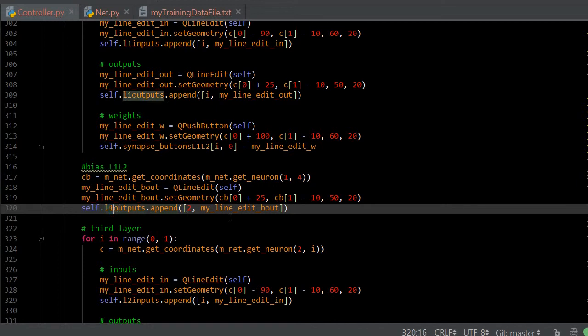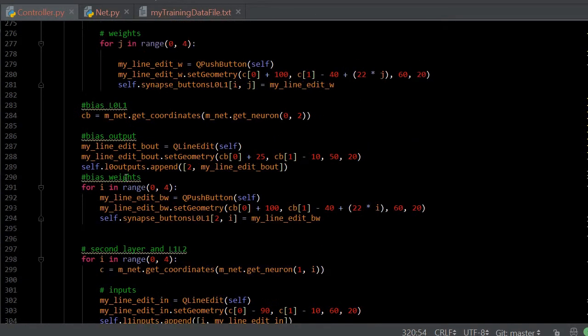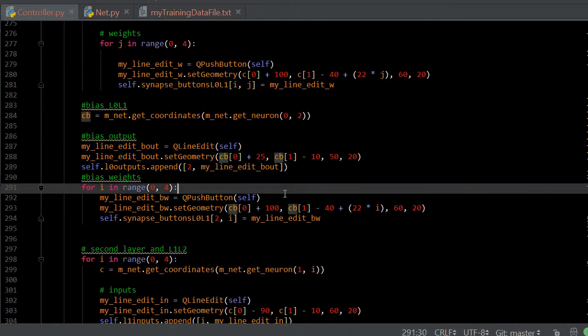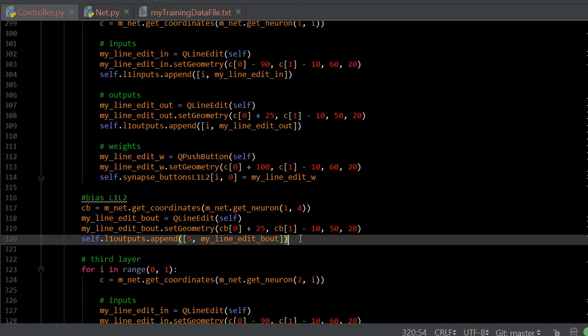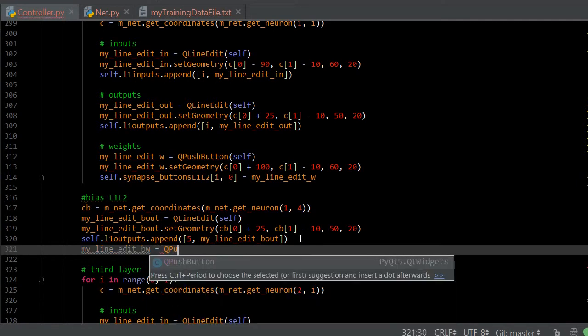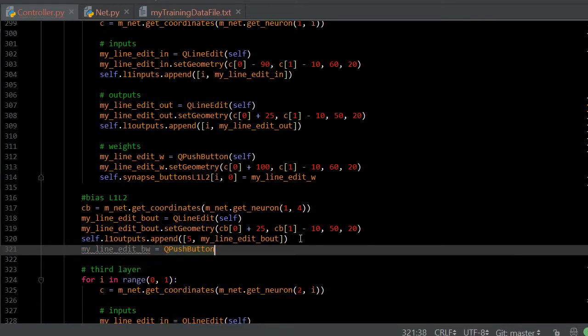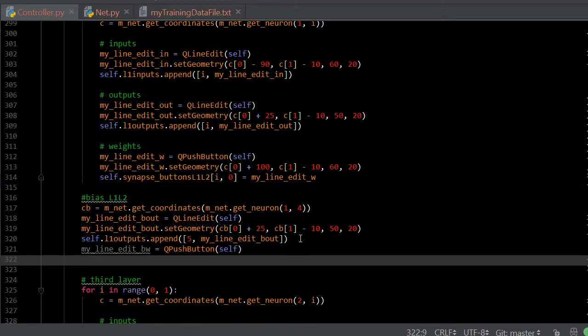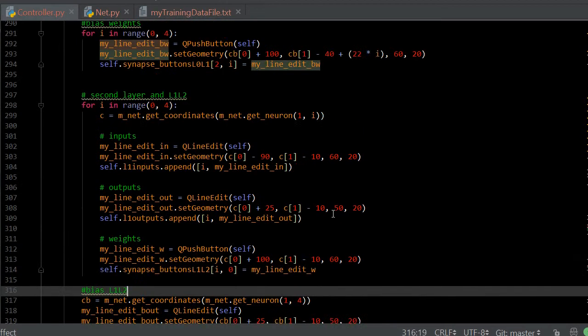This is going to be layer 1 here, and this is index 5, and then we're going to do the Q push button. Where was stack and just write it. So the weight, I'm gonna set the geometry. Where did I do this?